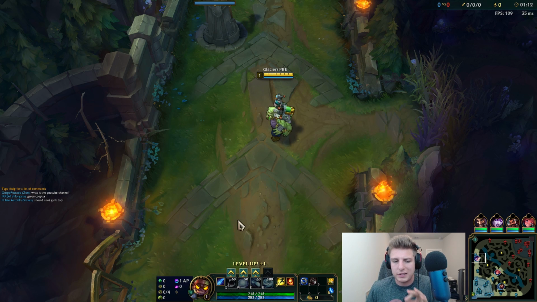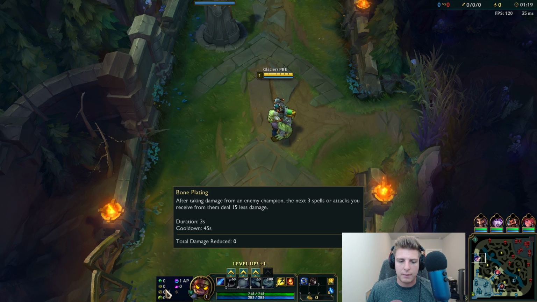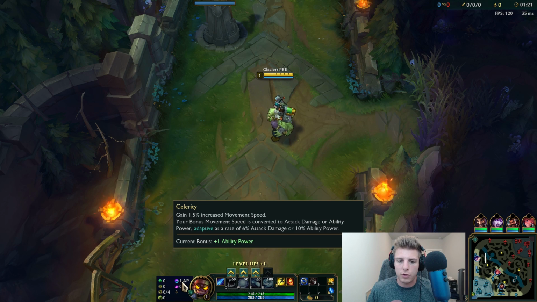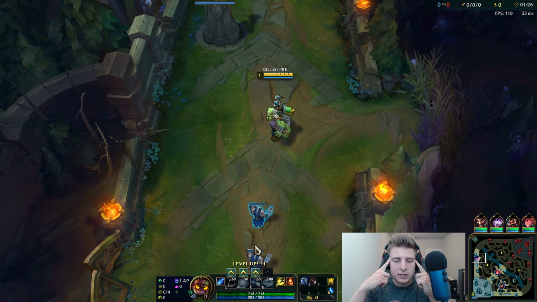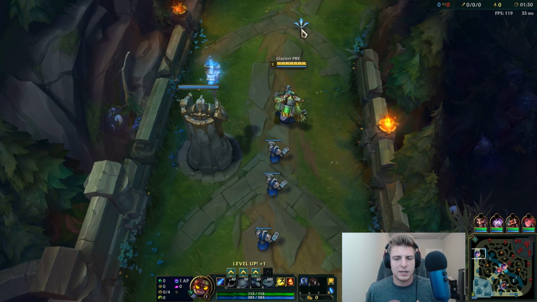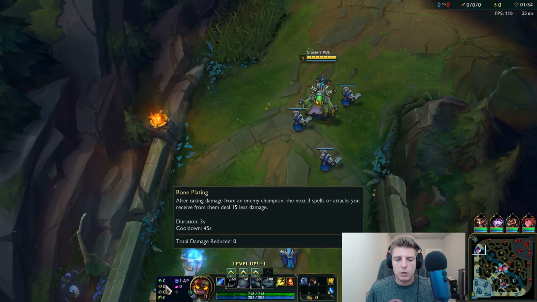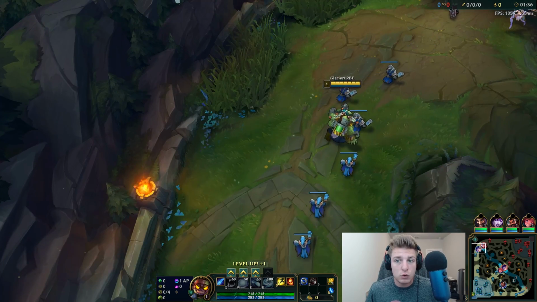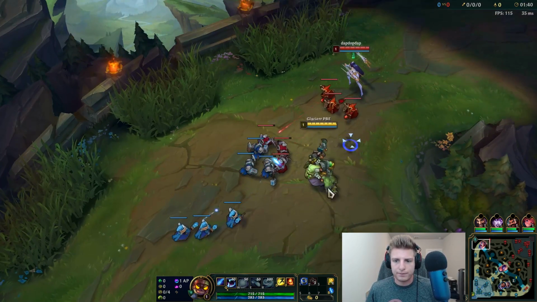So I came up with a little bit of a theory craft, not really knowing what his ratios are or anything like that, but essentially I'm running Grasp of the Undying, Bone Plating, Chrysalis, Overgrowth, Celerity, and Scorch. My whole thinking behind this is I'm going to play this like Garen. The way I play Garen in top lane is I only use my Q, I poke them and I run away. So I'm going to use Grasp of the Undying and my Consume to heal and out-trade these guys. That's all I'm going to do.